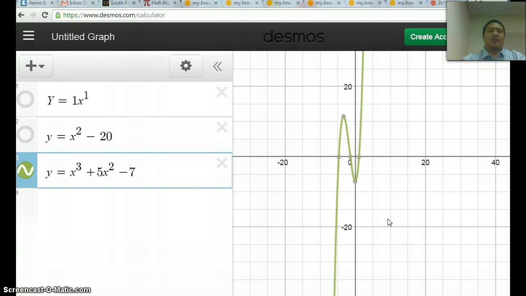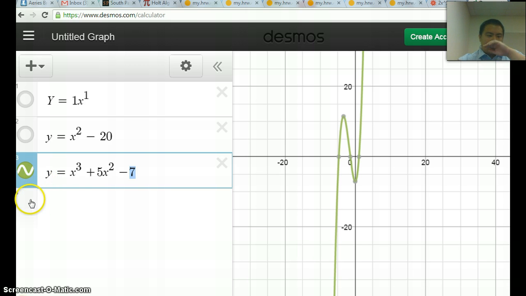The end behavior is going to be like this and this, because if I'm going positive and I plug in a positive number, I will get a positive back. If I go negative and I plug in a negative, I will get a negative back. It's mostly because the strongest term here, if I put in infinity, or a million, is the one that carries all the weight, whereas this one's not going to carry as much and is insignificant.